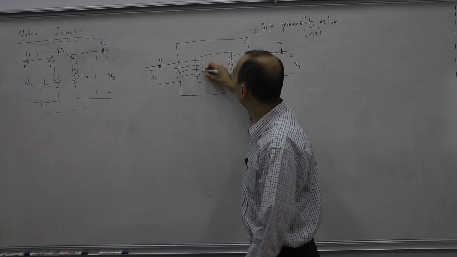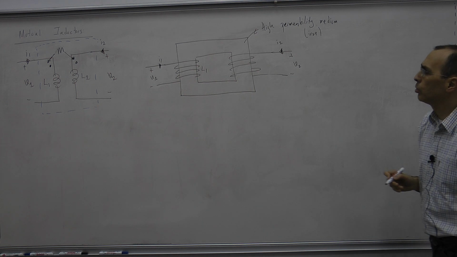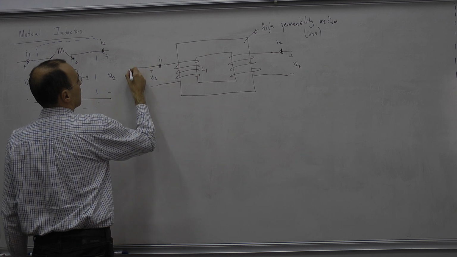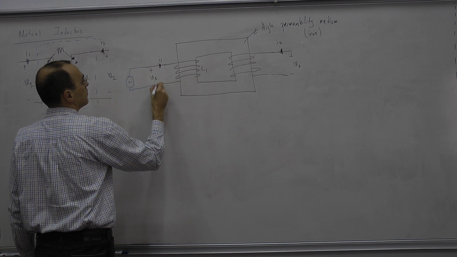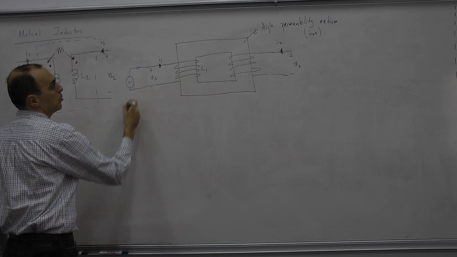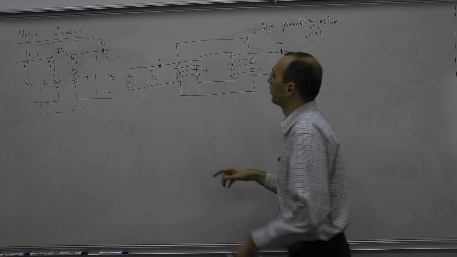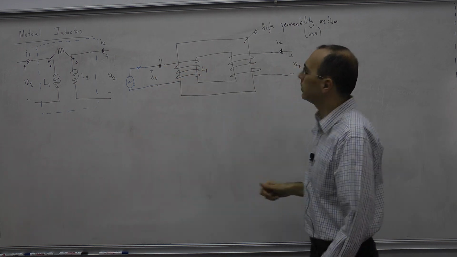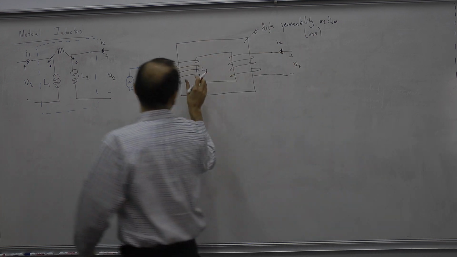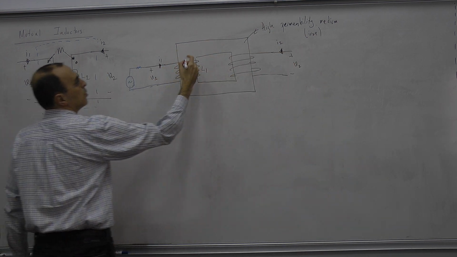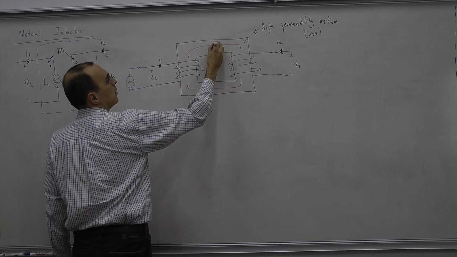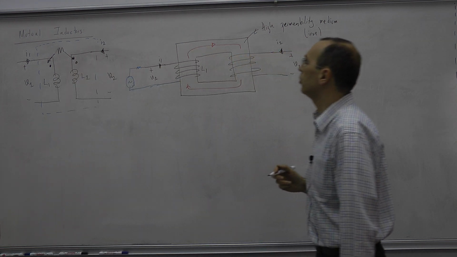So that means that I'm left with this L1. Typically, when you place an AC source over here, and let's say there is a small amount of resistance, this will create, obviously, an AC current. This AC current will introduce a magnetic field, produced by, let's say, the right-hand rule. So we have right now this magnetic flux oscillating in this iron core.